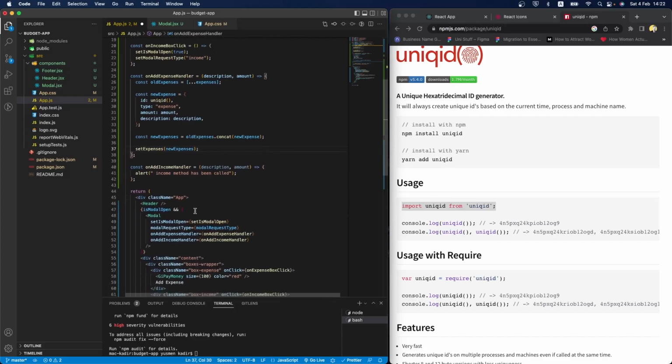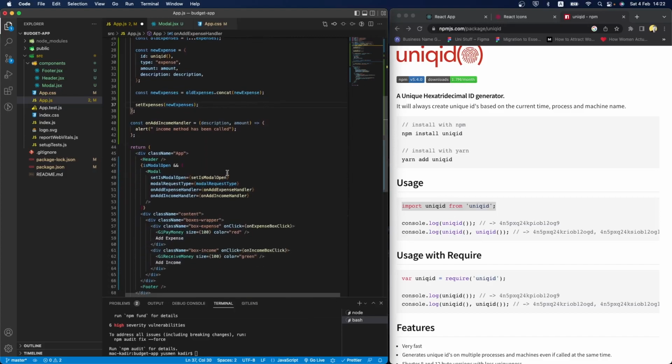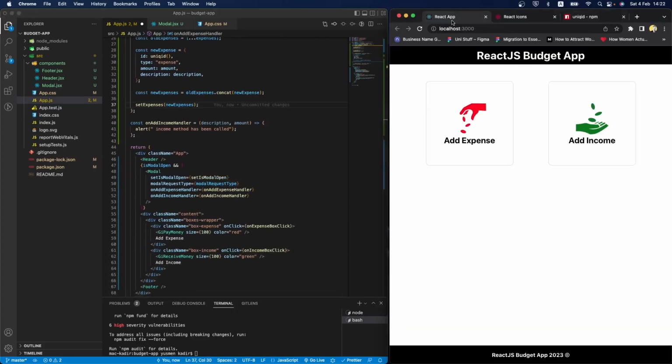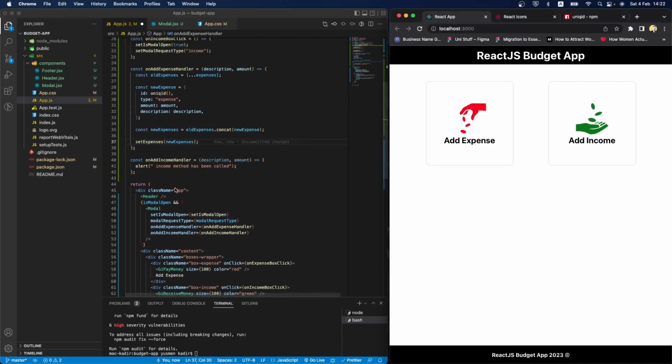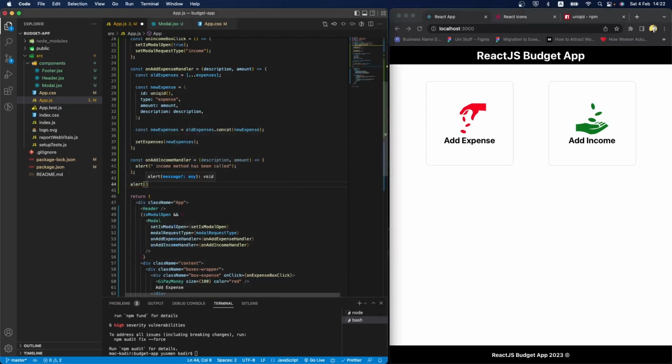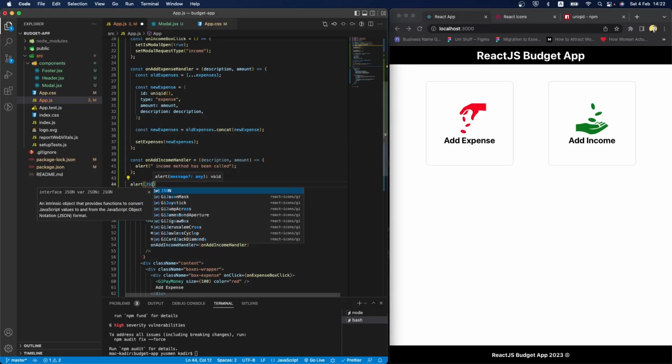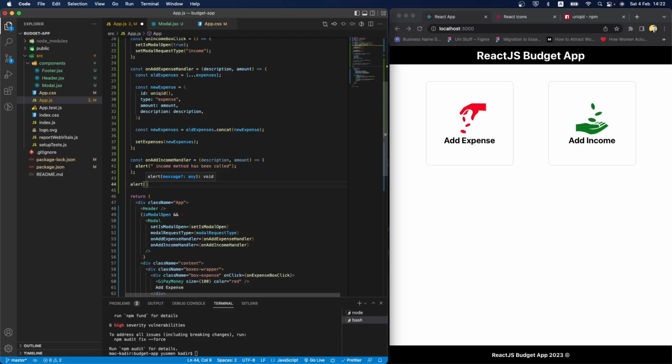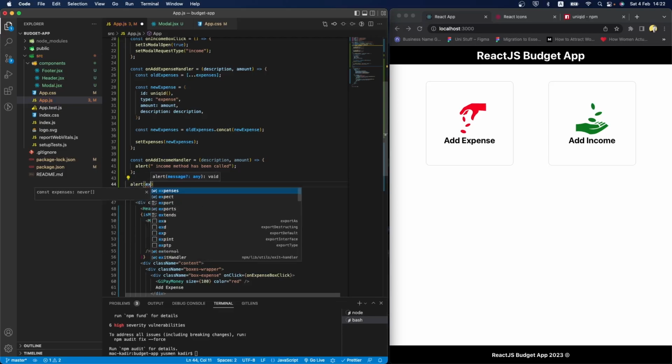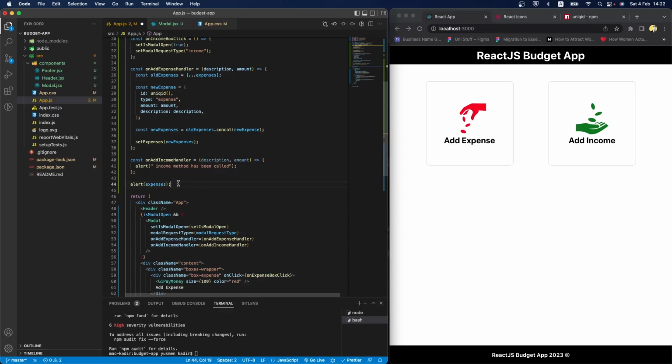This will do the trick, and to demonstrate you that we actually have something here, we can say alert JSON, you can say alert expenses. Let's see now.